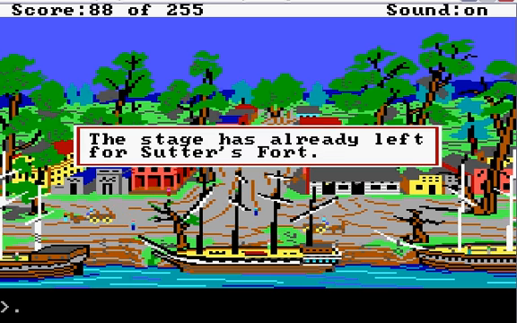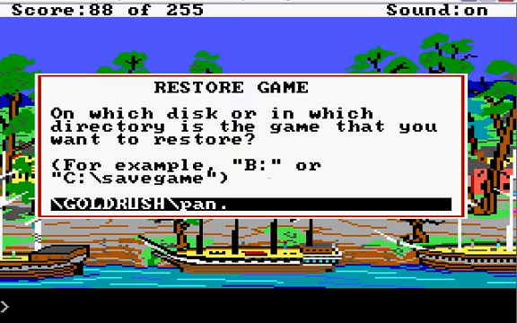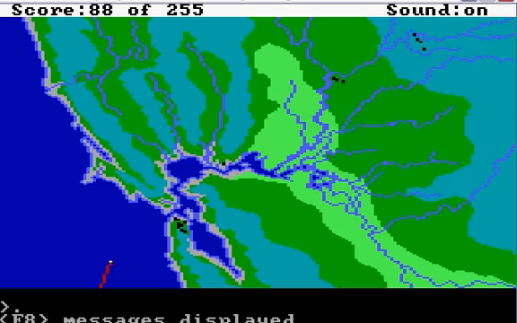Oh, the stage has already left for Sutter's Fort. Well, that's nice. Well, I hope you enjoy our stay at San Francisco. We'll be here for the rest of our lives, since there isn't anything you can do. And apparently there's never, ever another stagecoach that goes to Sutter's Fort, which is pretty stupid. Okay, so that's just another annoying thing in this game. This is the thing I actually hate the most, because you don't really know what to do. It's hard to control the sprite, and that stagecoach leaves pretty much immediately.